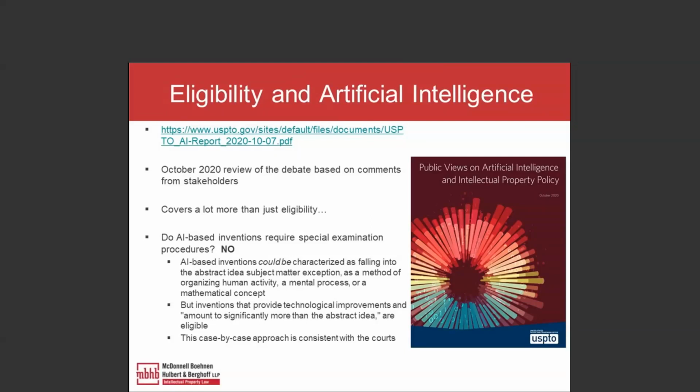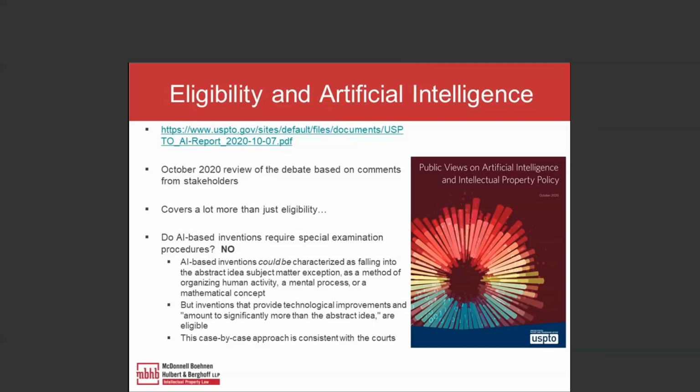But the office said that in light of that, they really didn't see any reason to change how they examine patent applications that are directed to AI-based inventions, the patent eligibility of these inventions, I should say. And that's because the courts and the office so far has taken a case-by-case approach. They don't want to draw a line and say, if you're on this side of the line, your invention is eligible, and if you're on that side of the line, your invention is not. It's very rare that that would happen.